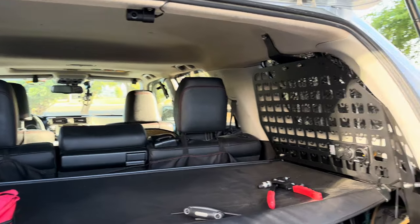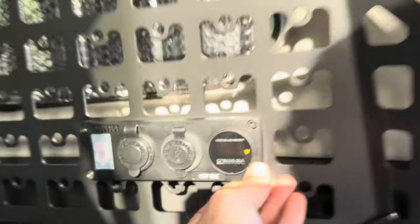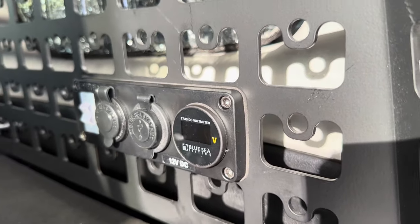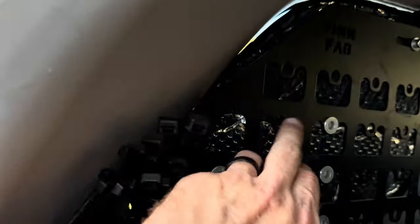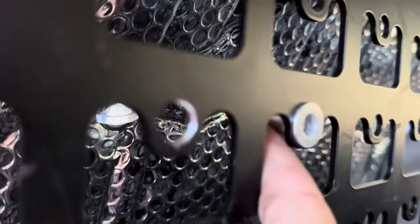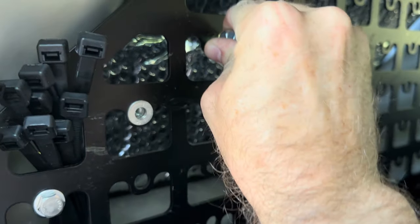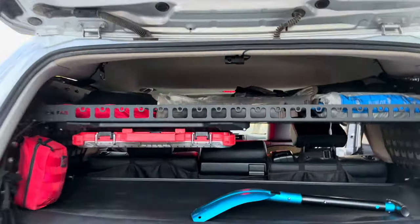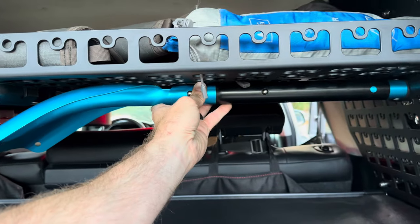Now it is time for the shelf. This installed very nicely — looks good. I just recessed it with those holes, opened them up a little, using allens with the 5mm. Looks great. I'll actually be able to plug in behind here with my hand and get to those plugs without having to take it out again — I can if I want. Now I'm going to go ahead and put on that upper shelf. My rib nuts have to open up these holes just slightly. These are Amazon ones, not the ones that came with it — I wasn't able to find the aluminum rib nuts — so I'm going to open this hole up until I can get the rib nut in.